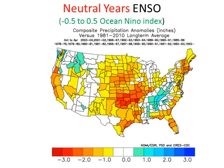We can look at the neutral years, which are either those very weak La Niñas or those very weak El Niños, the neutral conditions. And when we average them all together, it tends to be dry across the western part of California. But if you look at the individual numbers, there's quite a variety. Like for San Diego, for example, we've had anywhere from 3 inches of rain to as much as 15 inches of rain when we average 10 during neutral conditions.